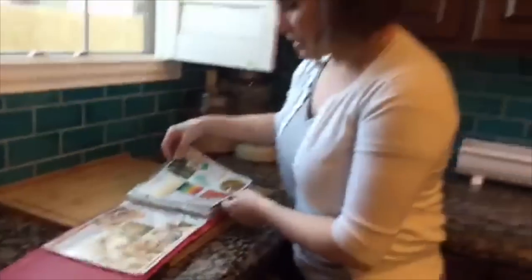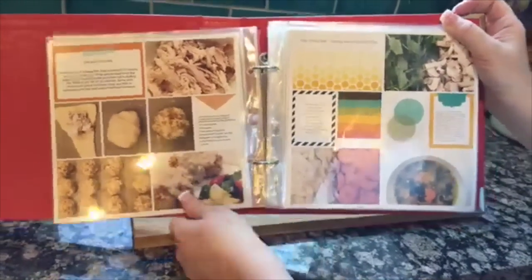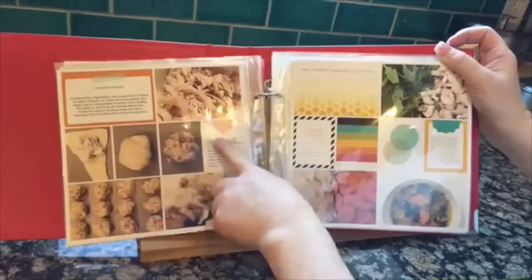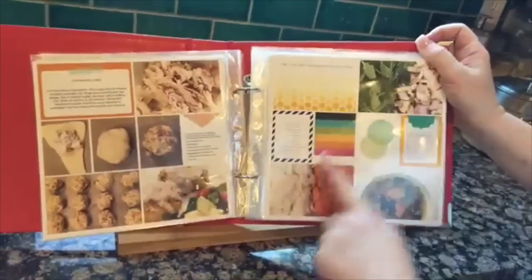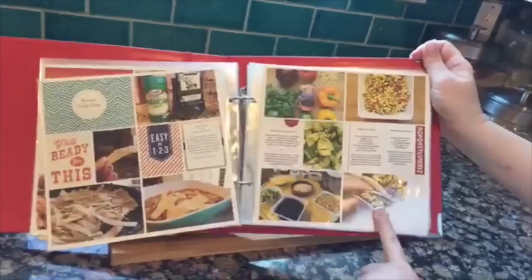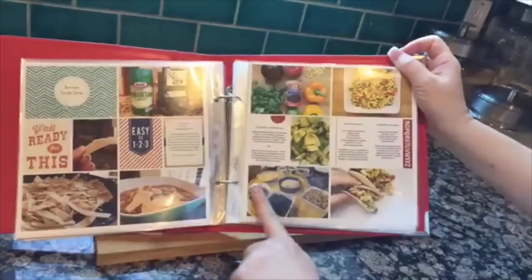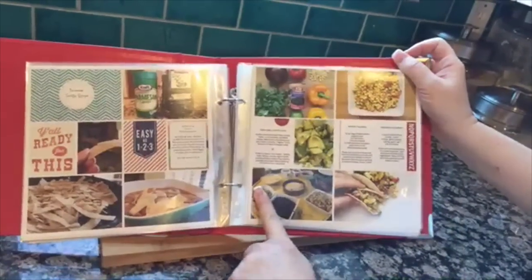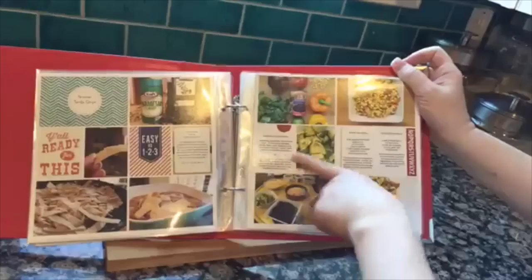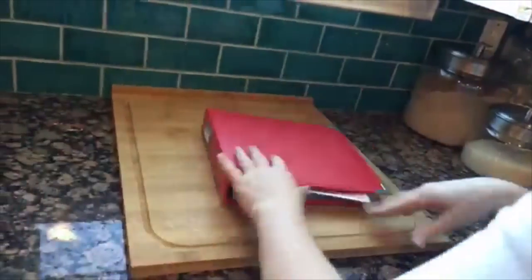So let me show you how this usually goes down. Can you see that? Okay, yep. Without glare. Just to give you an example, you can see that sometimes I actually show the process, and sometimes I'm just taking pretty pictures of ingredients and then the final. But I always have a picture of the final product, no matter what it is. And I almost always use Design A in the Project Life app, which means that there's 2 4x6s and then 3x4s and then 4x6s. Now, let's back up to our original spot.